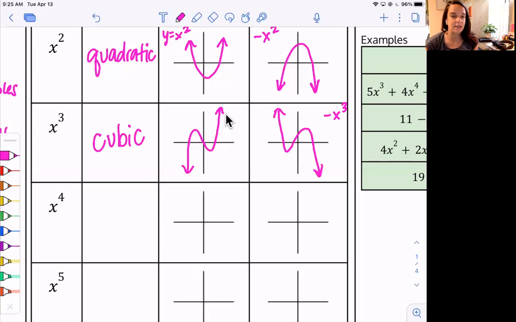This might sound kind of funny, but if you are at least in a place where you can talk a little bit, I want you to go ahead and try to say the word cubic. Just say it out loud. Cubic. Nice. If we were in class, there'd be a whole bunch of people being like, cubic, cubic, cubic. You can imagine it.